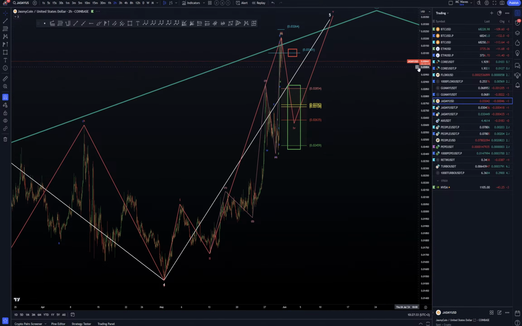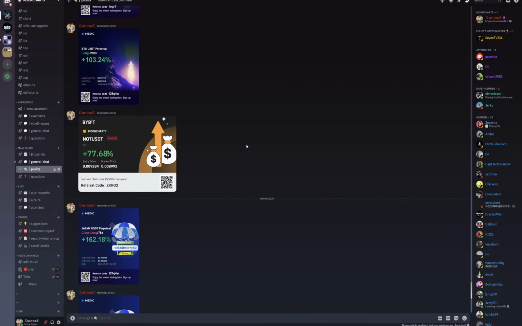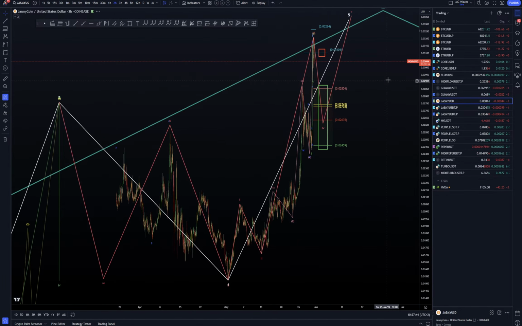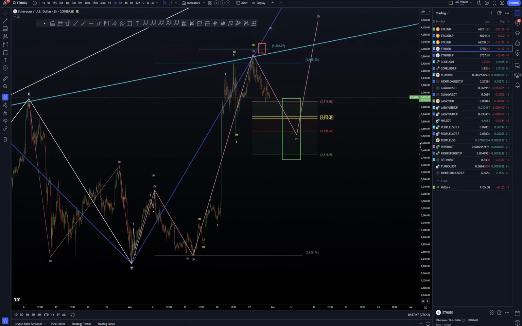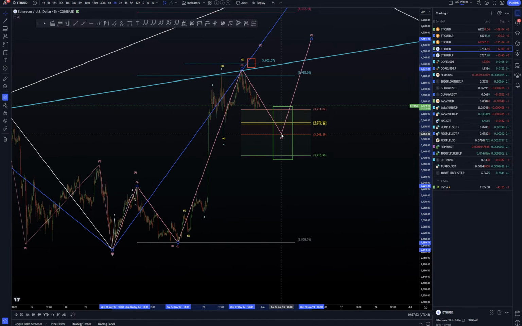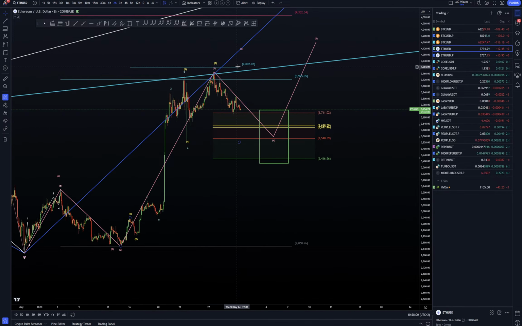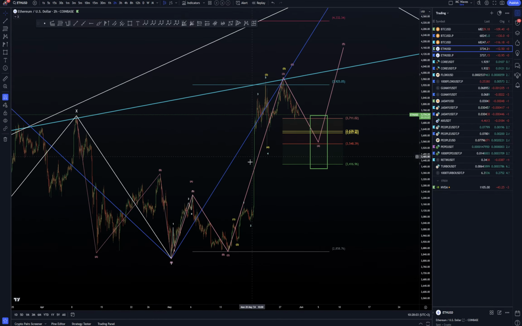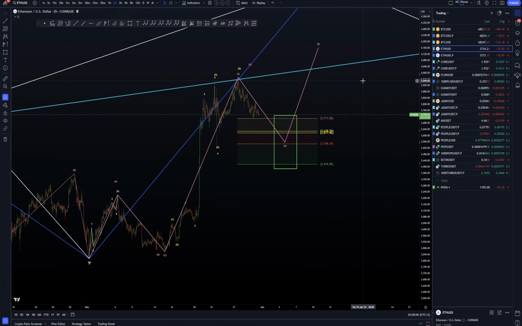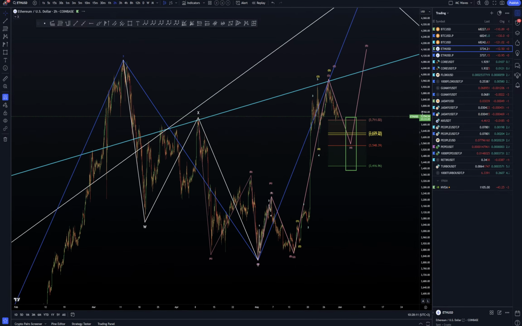So JASMY we're done. I was also trading only JASMY yesterday. I can't remember what I was trading. JASMY, yes, only JASMY yesterday. And just let me see here what we have. Ethereum, we have a nice possible trade setup with a wave 4. With wave 4 here, we just have the buy zone, already got a bit of a bounce, but to make something a bit bigger, to be honest, will be cool. So this is a buy zone in any case. This can be removed now. And for now this can be removed too. Sorry. This is a buy zone in any case.